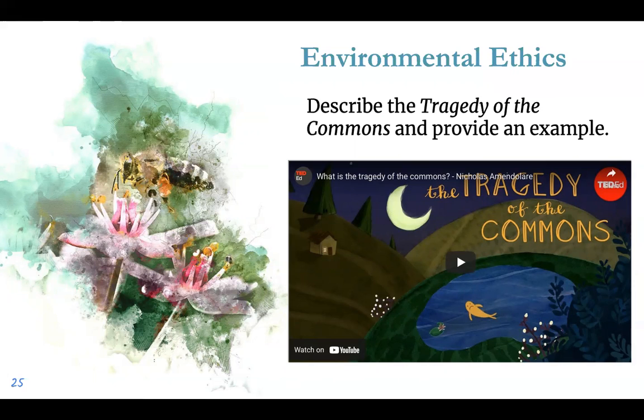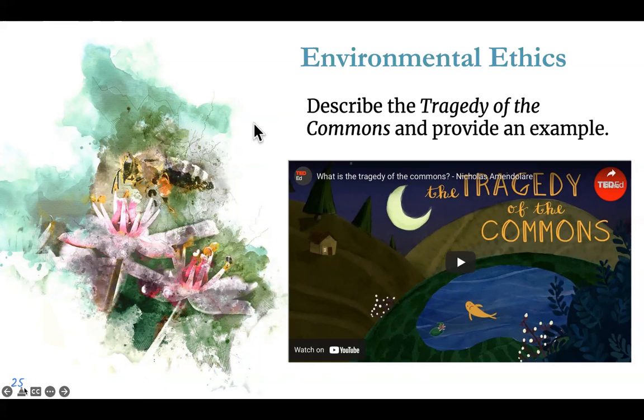Now, we have seen this situation over and over again. Some examples would be overgrazing of public land, which we've seen a lot of here in the Southwest, overuse of forests, overfishing, right? No one country owns a lot of these fishing areas, and so we're all going in there trying to take as many fish as possible. And we've seen the decline or total depletion of fish populations.